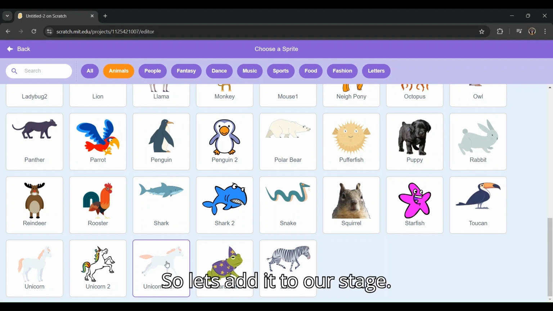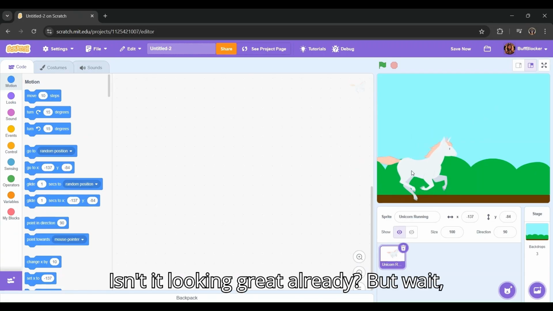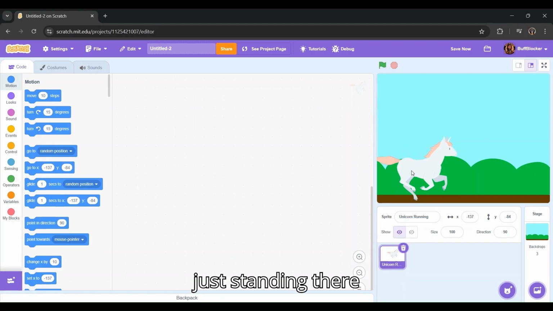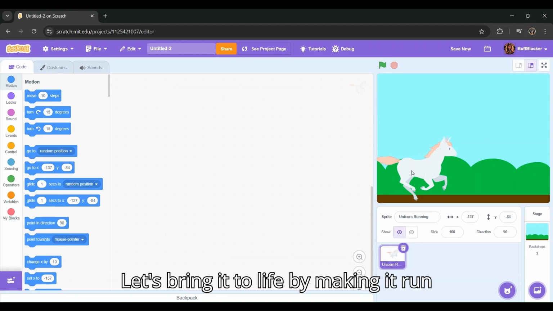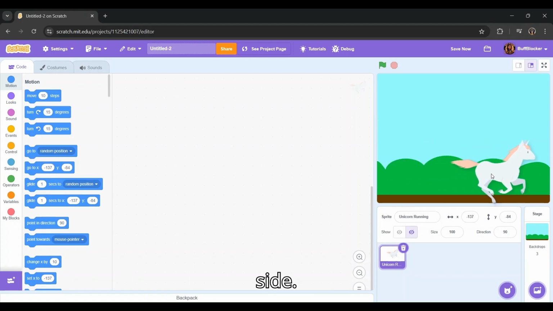So let's add it to our stage. Isn't it looking great already? But wait, it's just standing there. Let's bring it to life by making it run from the left side of the stage to the right side.